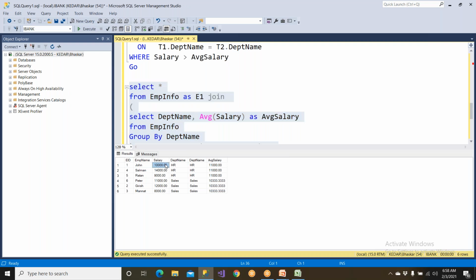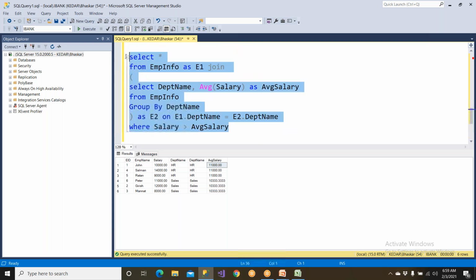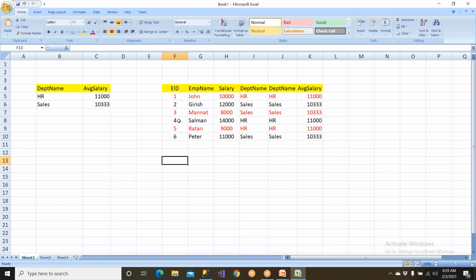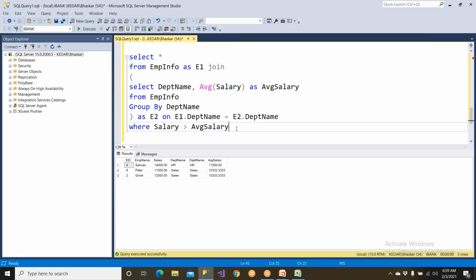So there is a salary greater than this salary. So this is the condition. So when I execute it, I should be able to get 462. Okay, 462. Have you seen this? We got 4 and 6 and a 2. So these are the entries we got. So this is the complete query.